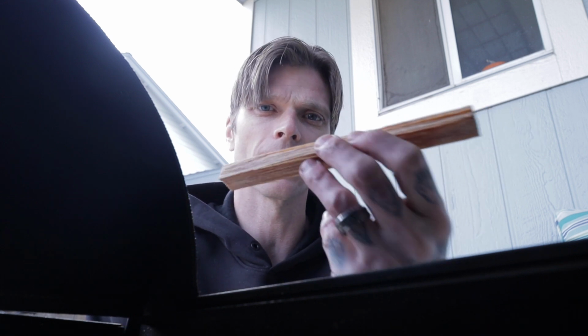I put it lengthwise into my firebox right here, and it has a nice clean burning flame to it. Really, really great for getting the charcoal bed going. It burns for a long time. This little thing will burn for about 10 minutes, which is more than enough time to get that charcoal nice and hot and ready for smoking.